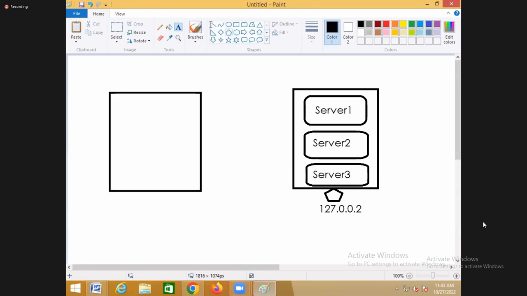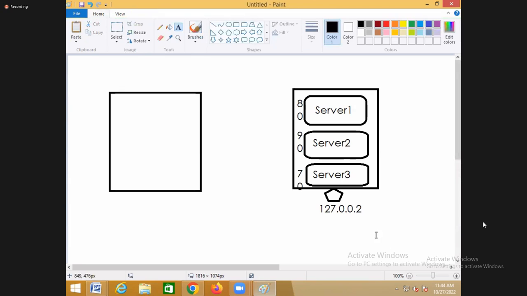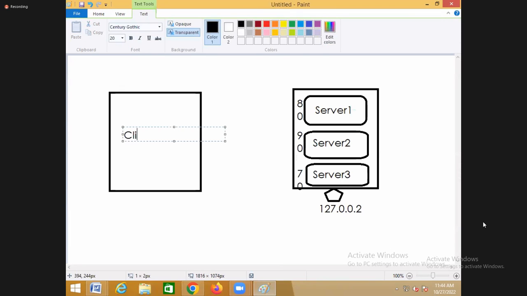Now each server is identified with one unique number. For example, I've given the port number of this as 80, assume the port number of this is 90, and of this one is 70. Suppose this is a client.